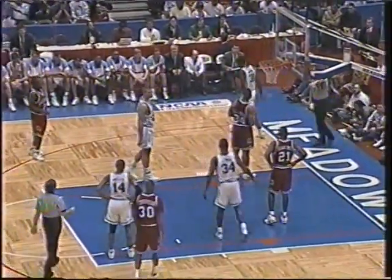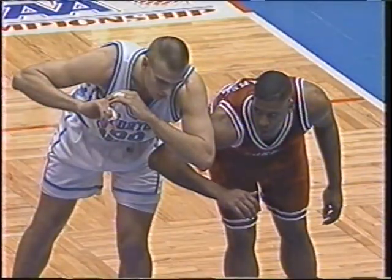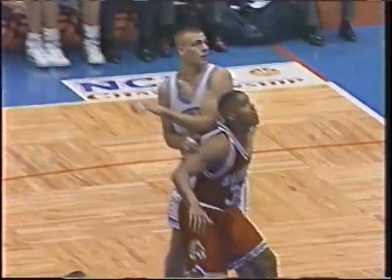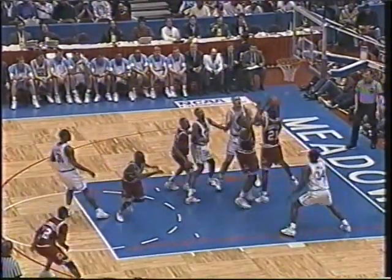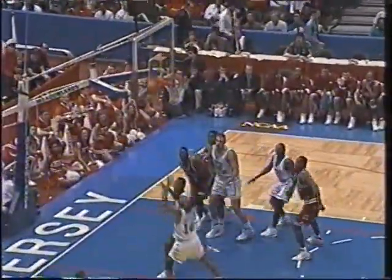And Reese misses 2. Do we have a lane violation? I think we do. Yep. Lane violation. There you look at Montross and Corliss Williamson, and he clearly was in there a bit early. Doesn't help. That's the hat trick. 47-46. Shepard. Well, he got off to a blazing start and really hasn't scored since early in the game.